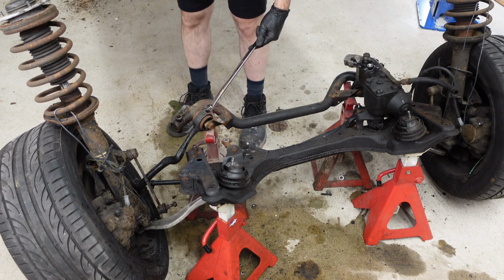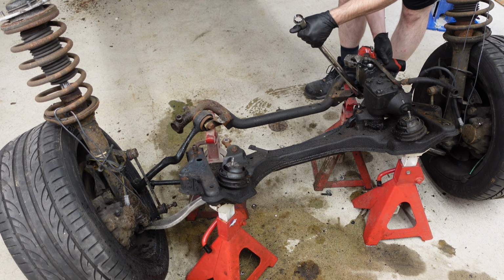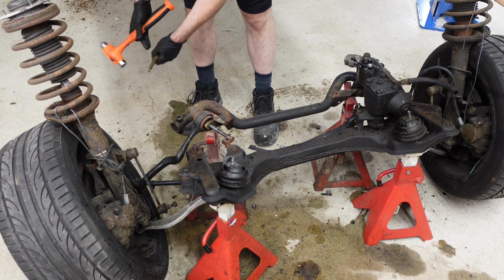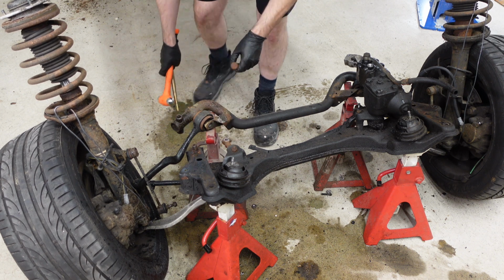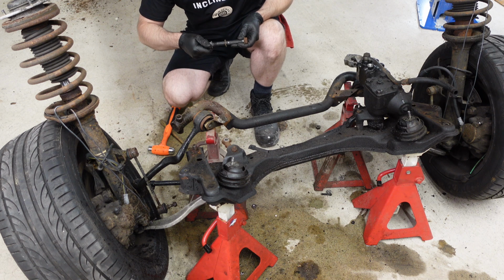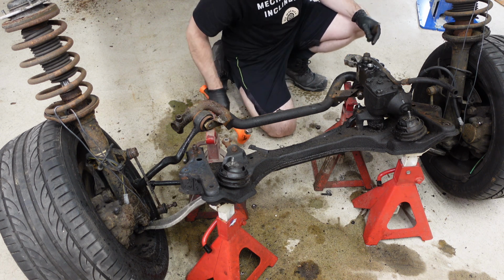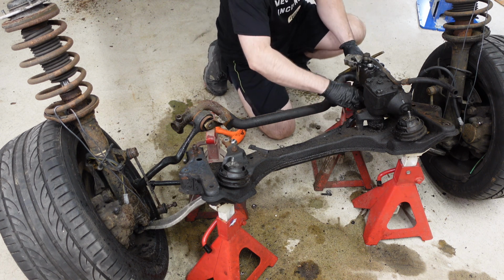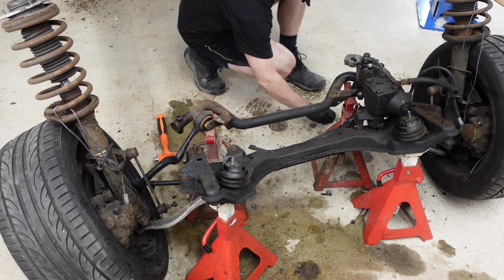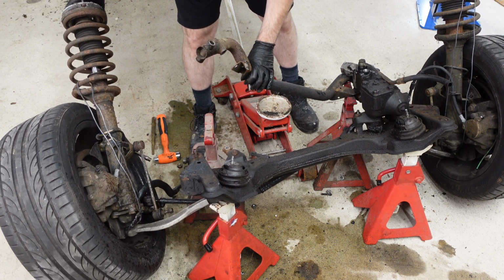Next thing I'm going to do is I'm going to loosen up these rear control arms here. This nut's a 22. Maybe I mixed them up. I want to make sure that these stay together. Now this one is going to be weird. This one will not come out of there because of clearance. So we're going to have to adjust a little bit. Okay. Oof, look at that.